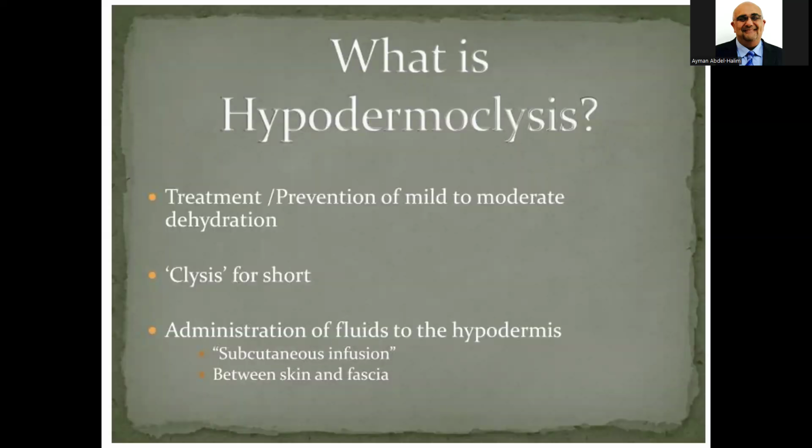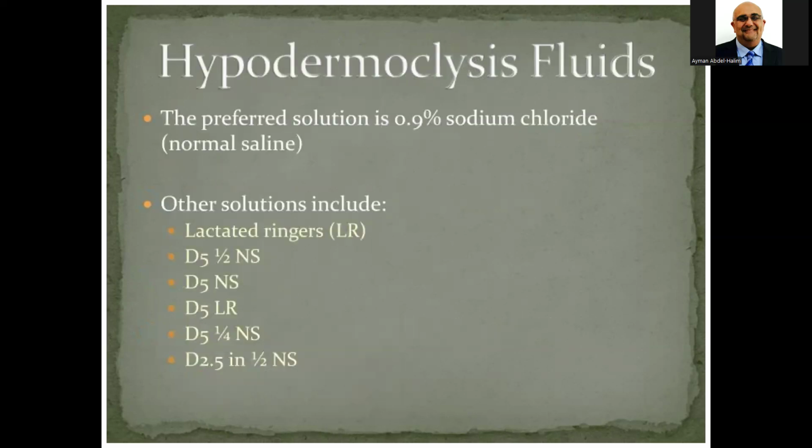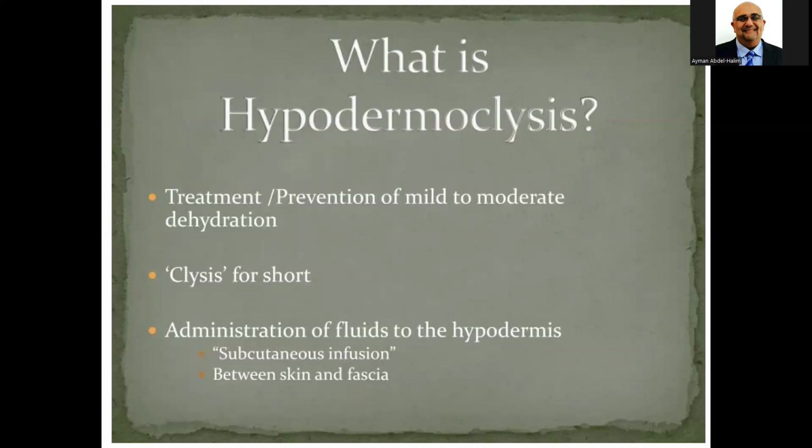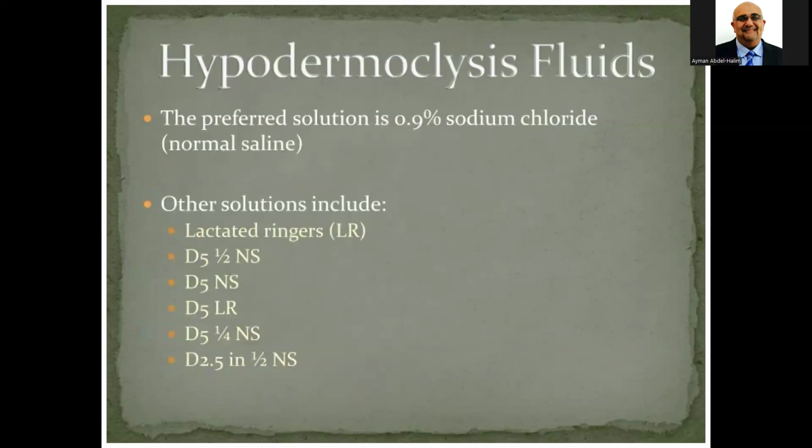Hypodermoclysis. This is a very important topic, and there's a lot of interest in it all over the world. We call it clysis for short. Basically, it is administration of fluids to the hypodermis or subcutaneous area. The preferred solution is just the routine 0.9% sodium chloride, what we call normal saline.